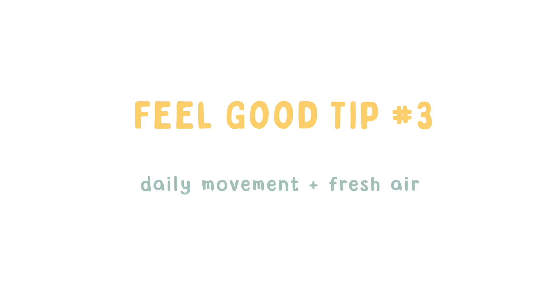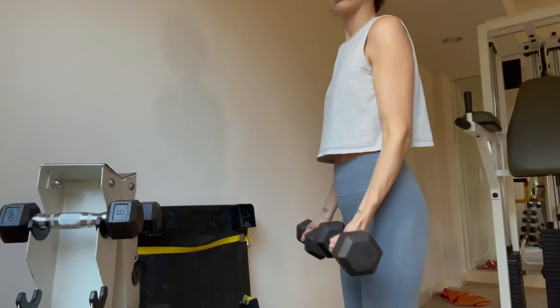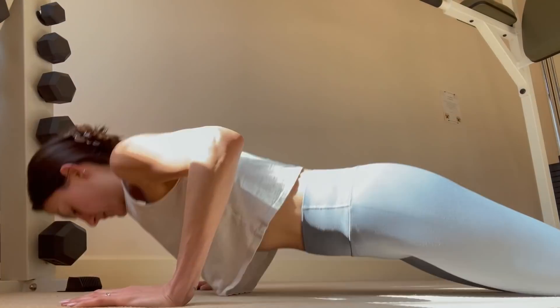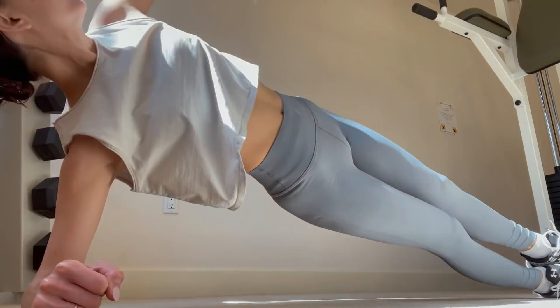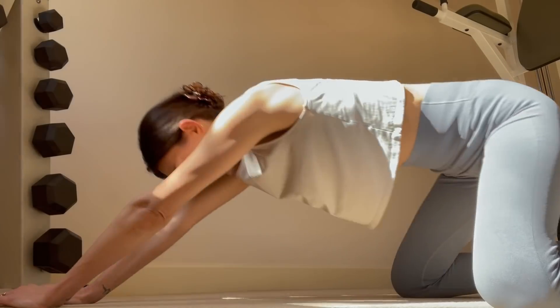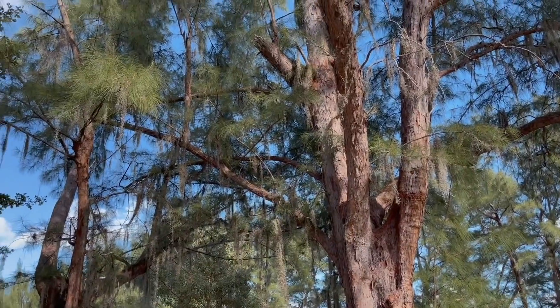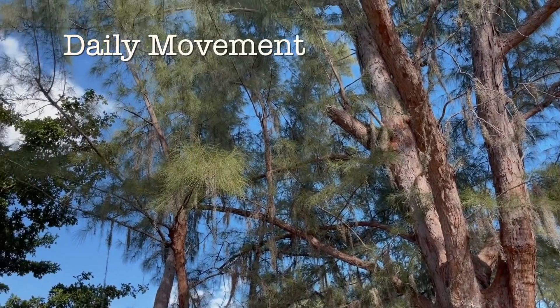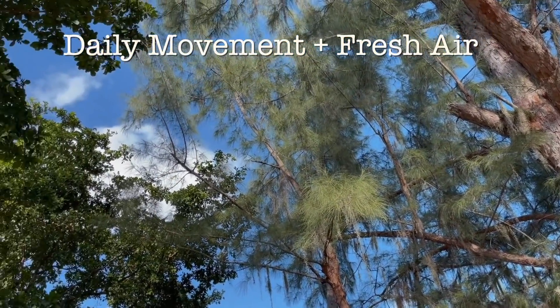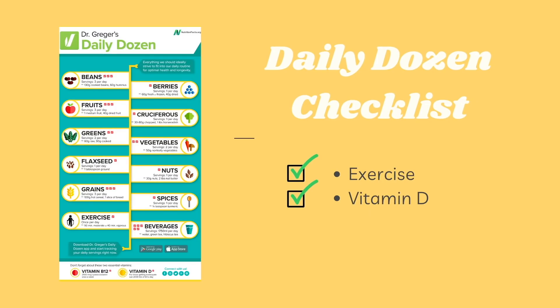I used to make resolutions to get back into fitness and just go all in — dive in headfirst, do a really challenging workout. It felt great day-of but I'd get really sore and not want to work out the next day, and I'd fall off the bandwagon. So instead I like to start slow and be practical. My new goal is just to get some movement and fresh air every day and be consistent — do a 10-minute workout on YouTube, go for a walk or stretch afterwards, and build from there.